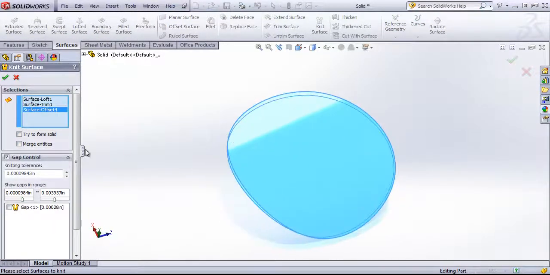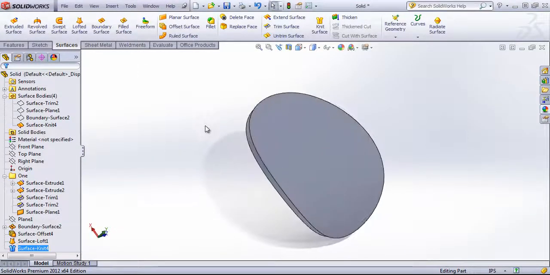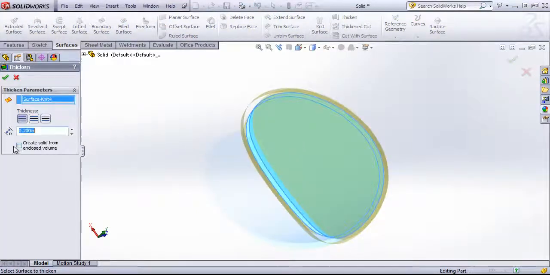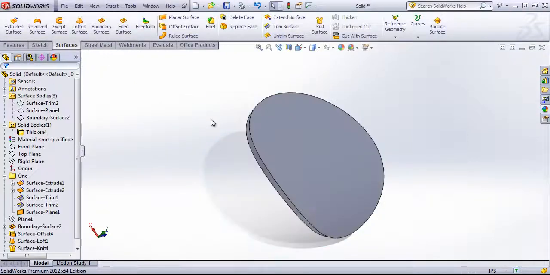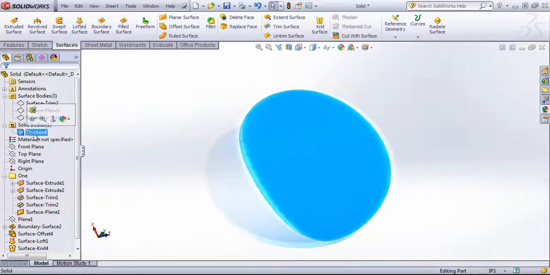So if we choose all three and leave the try to form solid unchecked, then when we come into thicken, we have this new option to create a solid from enclosed volume. And that'll also give us our solid body.